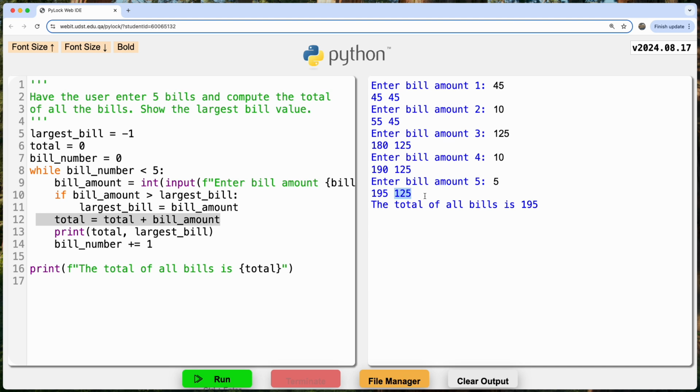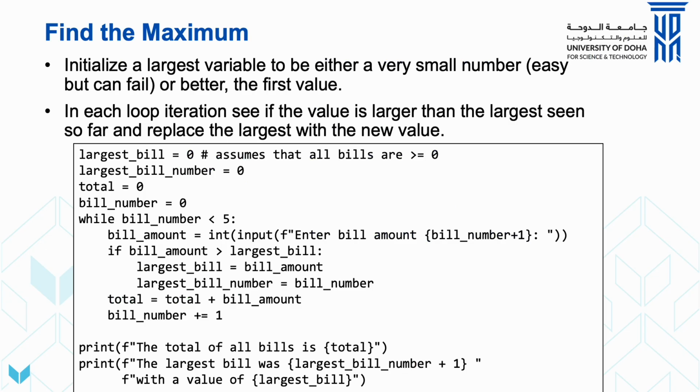Now, I did something a little bit different on the slides. I did something a little bit more complicated because I wanted to have as much stuff as possible. I can blame this on running the Kahoot. All right, and this will be our final thing. I will talk about this, and I promise in less than 5 minutes we'll be done. This is the same program with one extra feature.